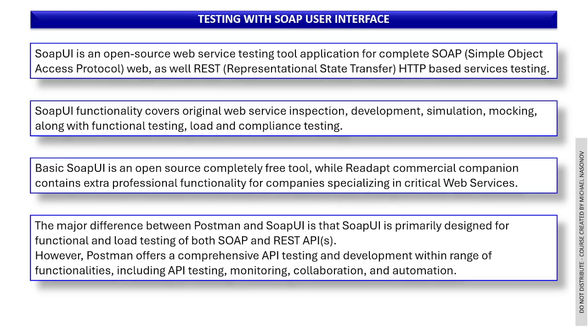The major difference between POSTMAN and SoapUI is that SoapUI is primarily designed for functional and load testing for both SOAP and REST APIs. However, POSTMAN offers comprehensive API testing and development within a range of functionalities, including API testing, monitoring, collaboration, and automation. That's it for the Web Services Overview. See you in the next lectures.